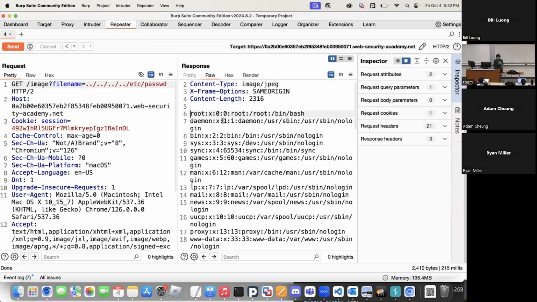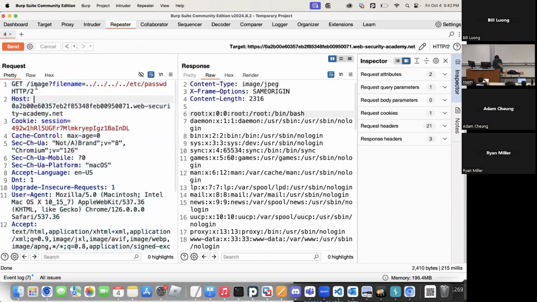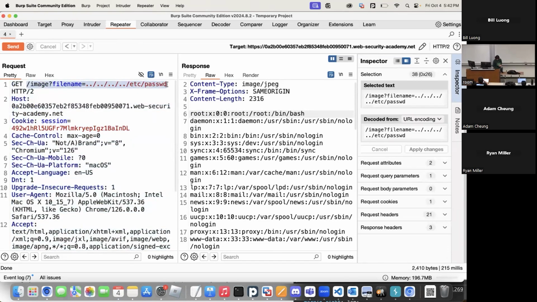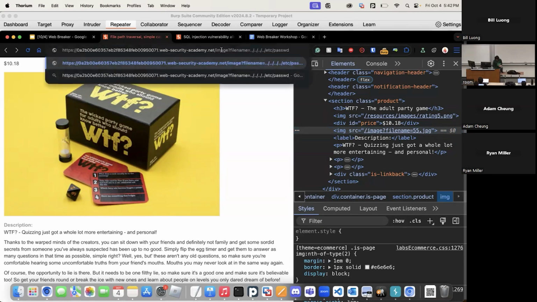The reason I put this in Burp here is because it works a little weird if you do it straight in your browser. It'll act up on you because I think it's trying to load an image specifically.